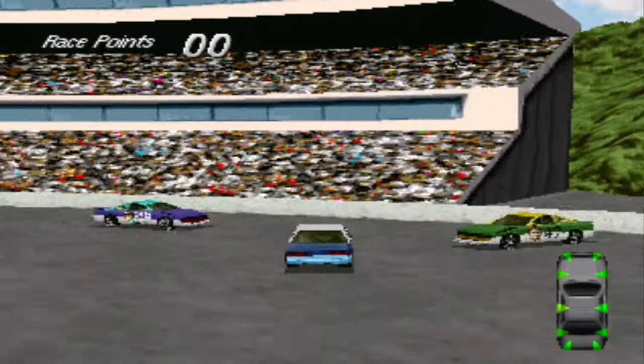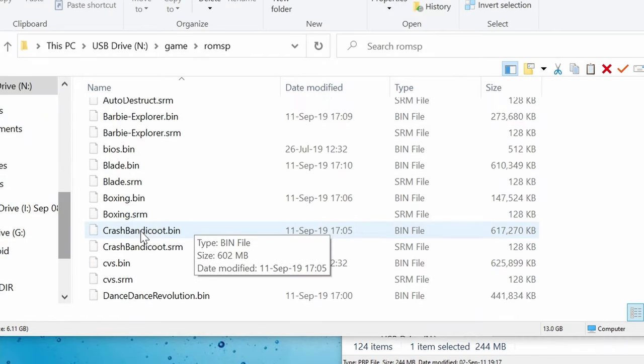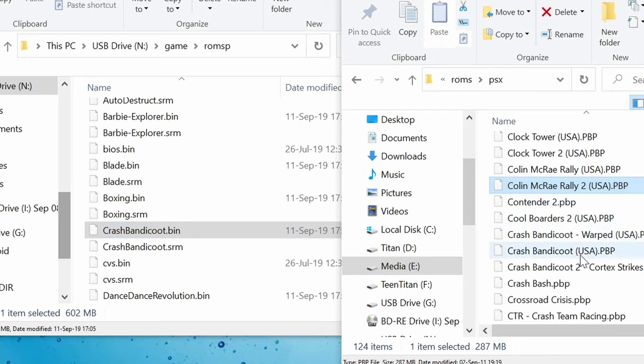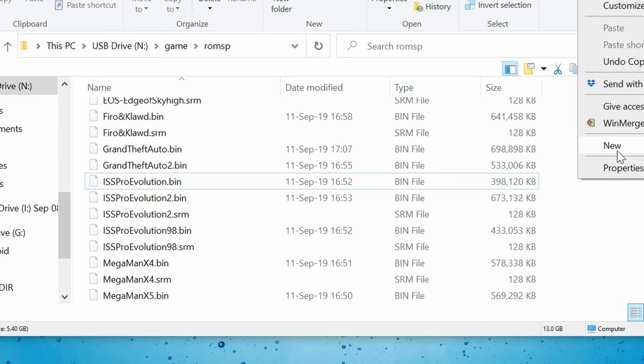As the PlayStation games can get rather large, it may be a good idea to create some disk space. As I mentioned earlier, PBP files are slightly compressed images. We could copy this file over and rename it to .bin, and we'd save some space. We could also remove games that we don't need. ISS Pro is a game I'd never play.